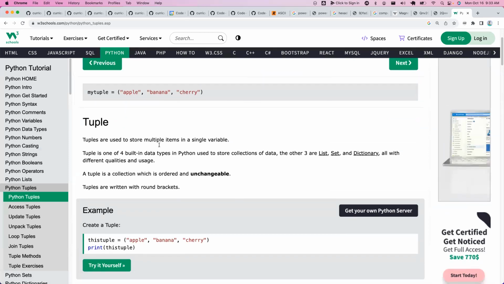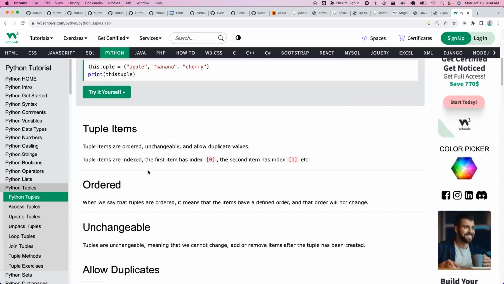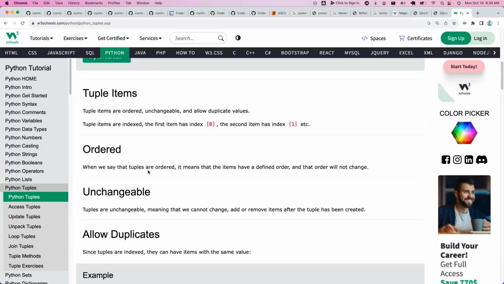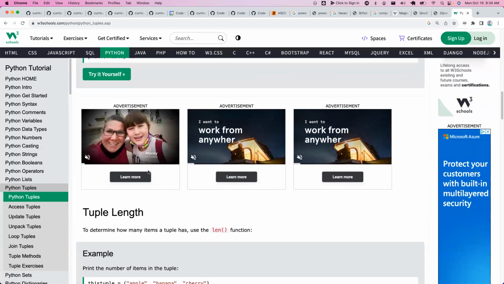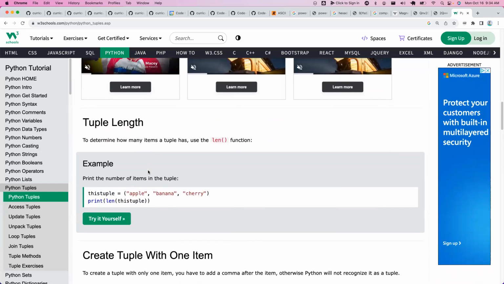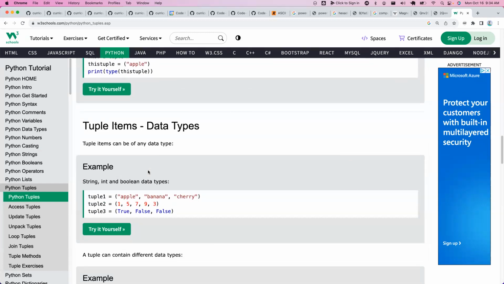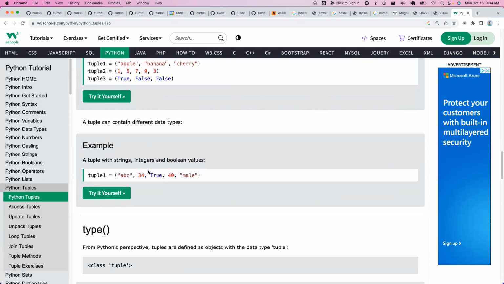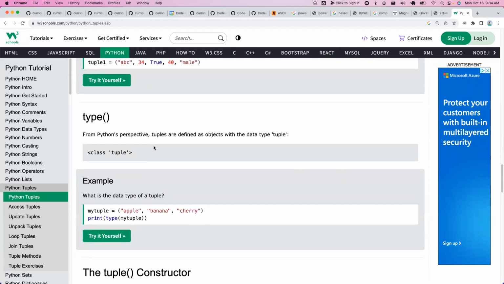Let's see, because tuples, do you have to use the same type of thing in a tuple, right? Or can you mix it up? Yeah, I see where you're going with it. I would be curious to learn a bit more, but no, it's not.